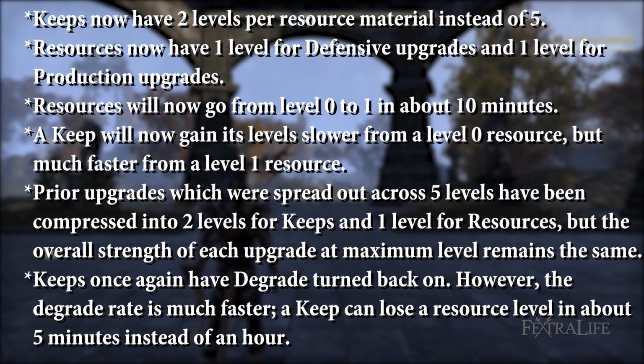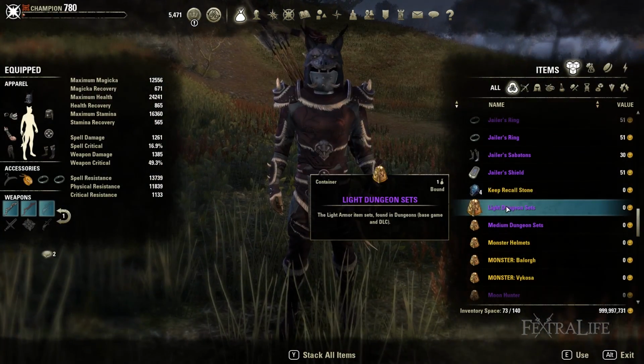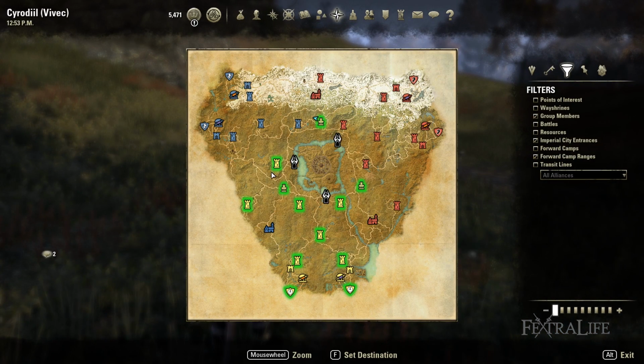A keep will now gain its level slower from a level 0 resource, but much faster from a level 1 resource. Prior upgrades, which were spread out across 5 levels, have been compressed into 2 levels for keeps and 1 level for resources, but the overall strength of each upgrade at maximum level remains the same.